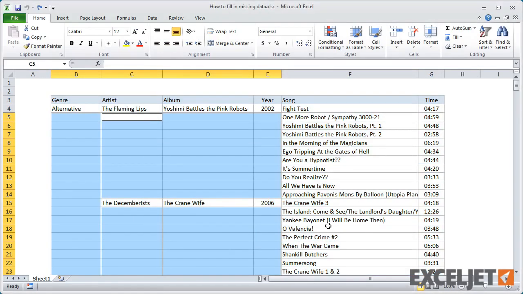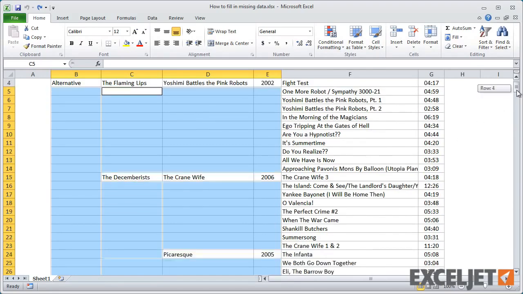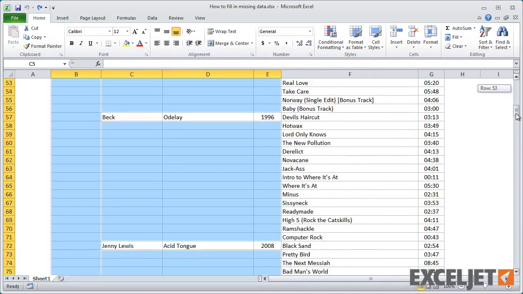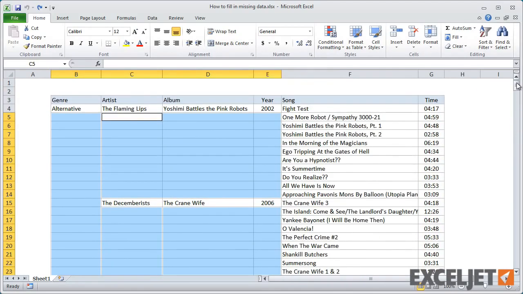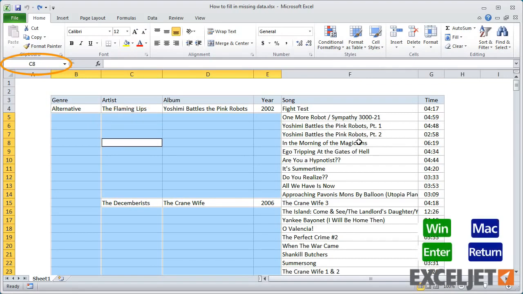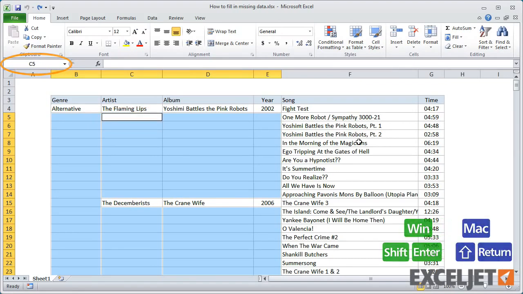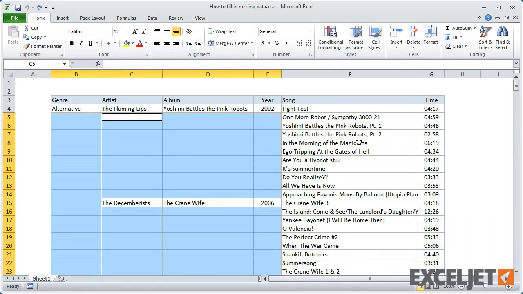At this point, only empty cells are selected, and I just need to add a formula to pull in the missing values. You might think you need something fancy, but actually, due to the relative nature of references in Excel, the formula we need is dead simple. The key is starting with the right reference. To do that, make sure the active cell in the selection is one of the empty cells. The active cell will be the basis for all formulas we enter.